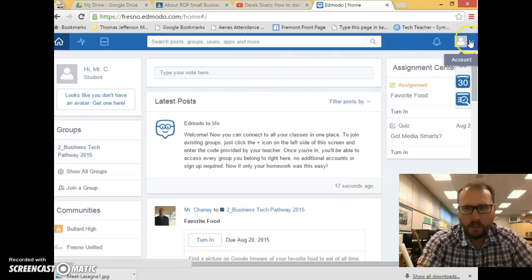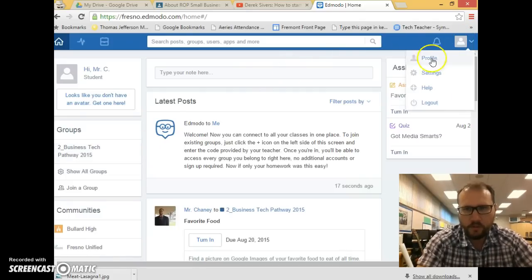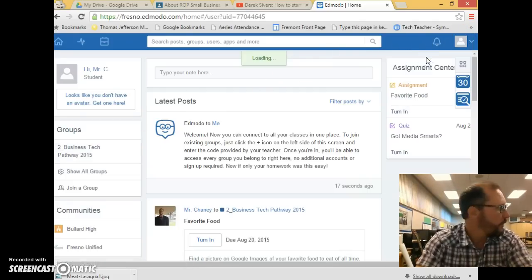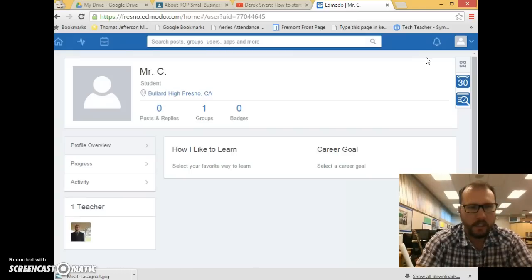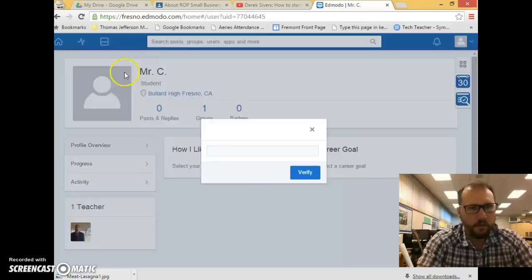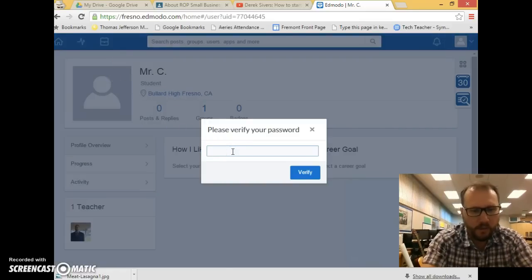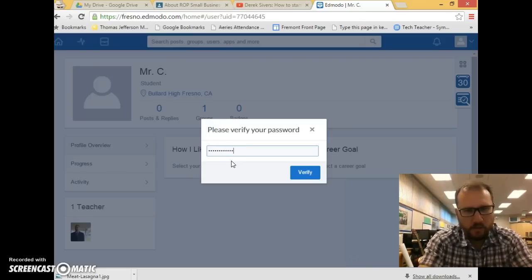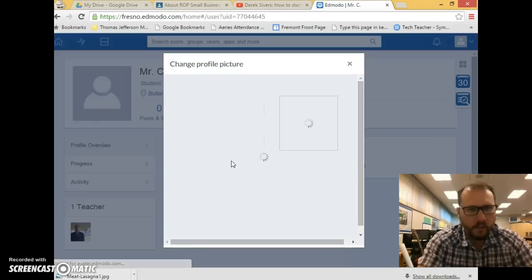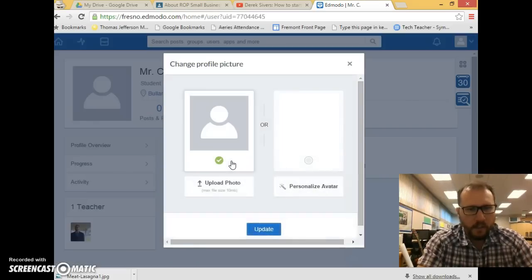This is super simple, and part of your profile is your picture, of course, as is every profile we ever fill out. So getting over to the profile, you click on the icon in the top right corner, and to get a picture, you click on the pencil here, and ooh, it's asking for you to verify your password. Awesome. That's so people can't change your password for you. Excellent. Now we got to go find a picture.